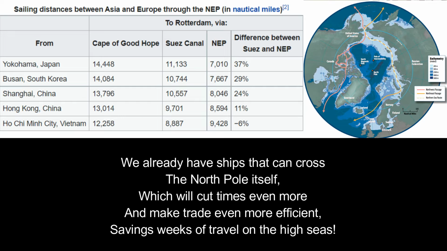So if you have the choice between sailing a ship from like Europe, right? Do you want to go through the Suez Canal and then go through all the hazardous routes just to get to Asia? Or do you want to go up and over the top of the world, right? You cut shipping time significantly by doing that. So the future, at least for the rest of this century, is going to be shipping up and over the top of the world to get to those East Asian markets.